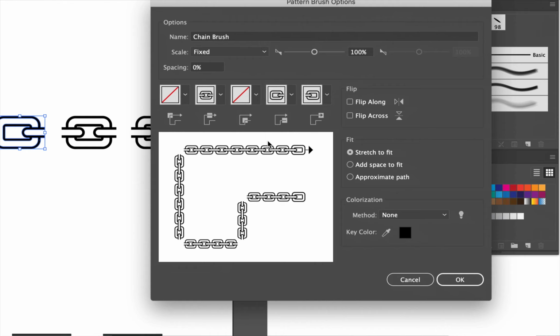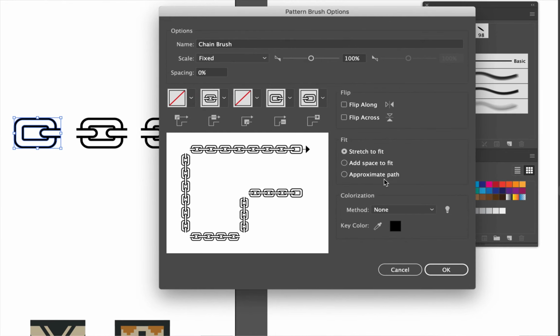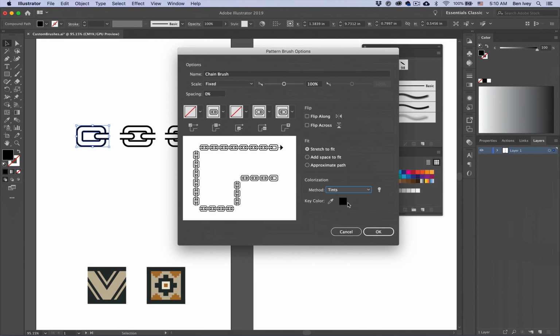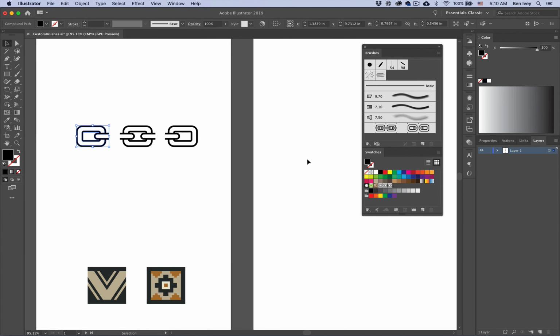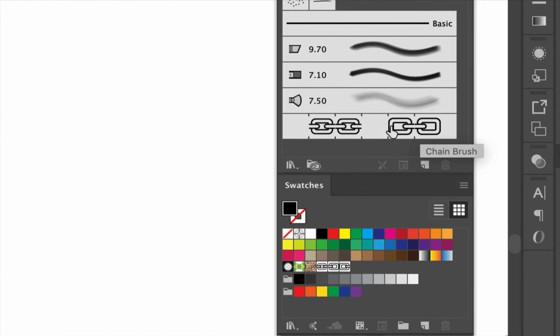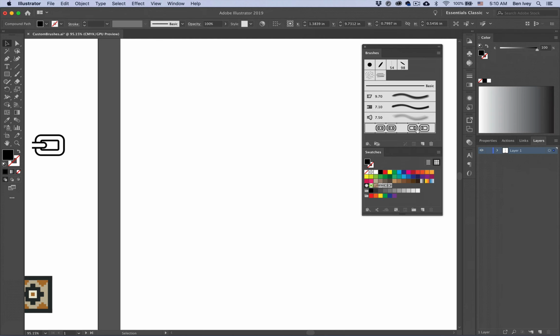With that done, if you need to make any other adjustments as far as the spacing or needing to flip it to left or right, we won't need for this one. You can do it there. But we do want to change our colorization to tints, so I can change the color to whatever I need it to be. With that done, we'll say OK. You can see our new brush is set down here, and it gives you a little bit of a preview of the different parts of your brush. With it selected, let's grab our paintbrush tool.